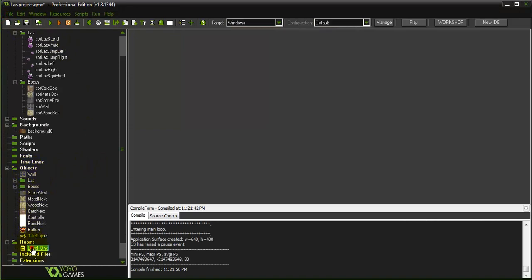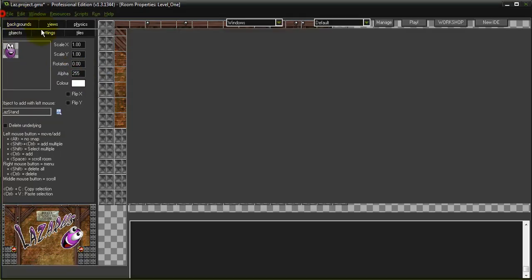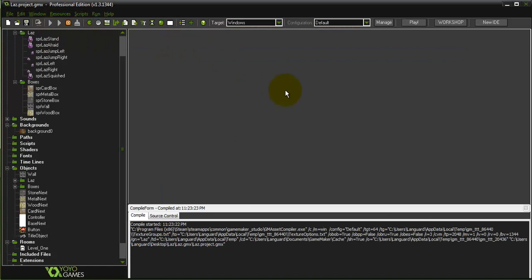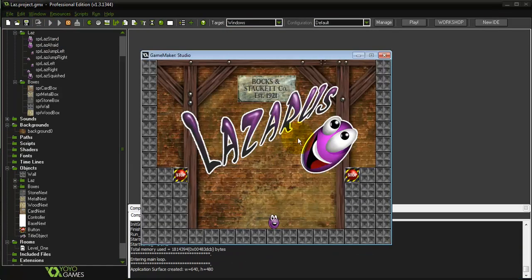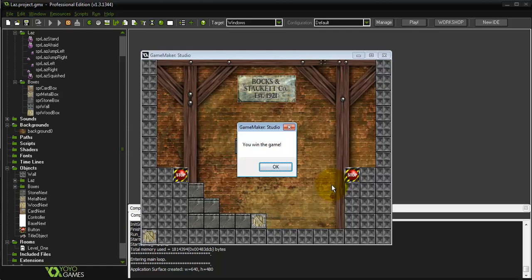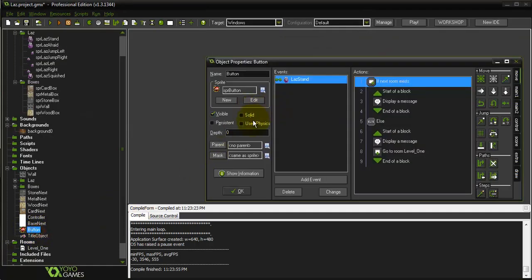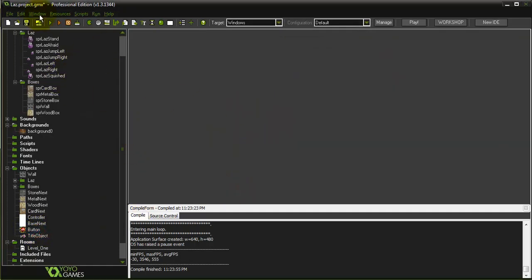And also need, oops, once again, forgot to put Laz back in there. Laz stand. Drop him in right there. Hit the play button. And now, wait a moment. And as soon as I move, it starts. And we've got to fix that visual glitch, so we'll just go into button and set its depth to 5, and we should be good.